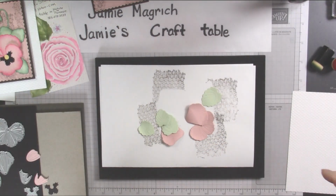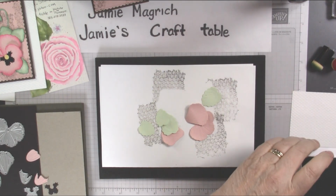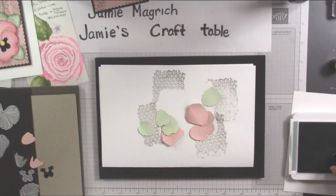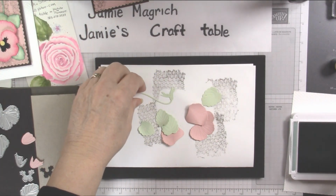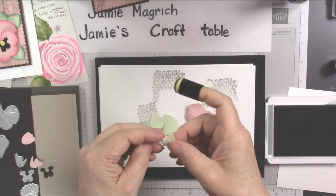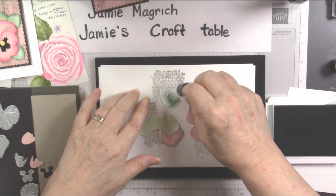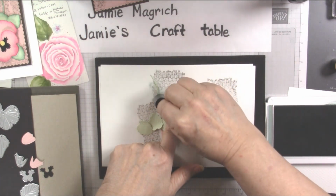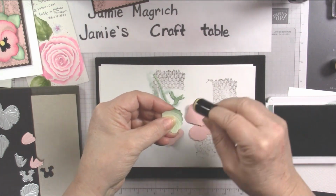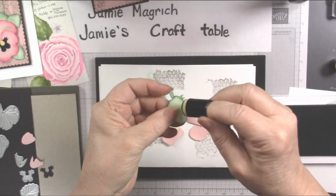Alright, now I'm going to bring in the soft succulent for the leaves and the polished pink for the flowers. So I'm going to stamp, inking that up into the ink. On this one I'm going to do the whole thing over the top of it, so it's going to be toned, but on these I'm just going to go around the edges. I'm just taking that sponge and flicking the color on around the edges.